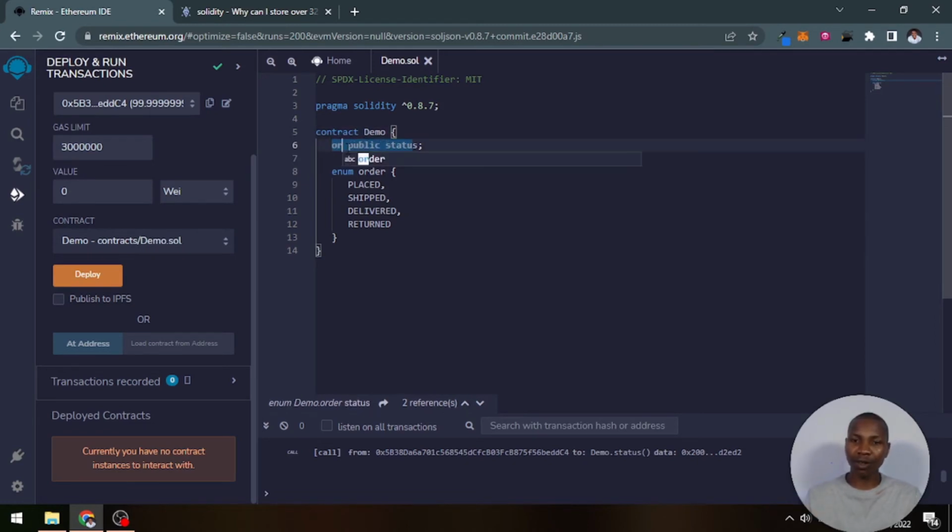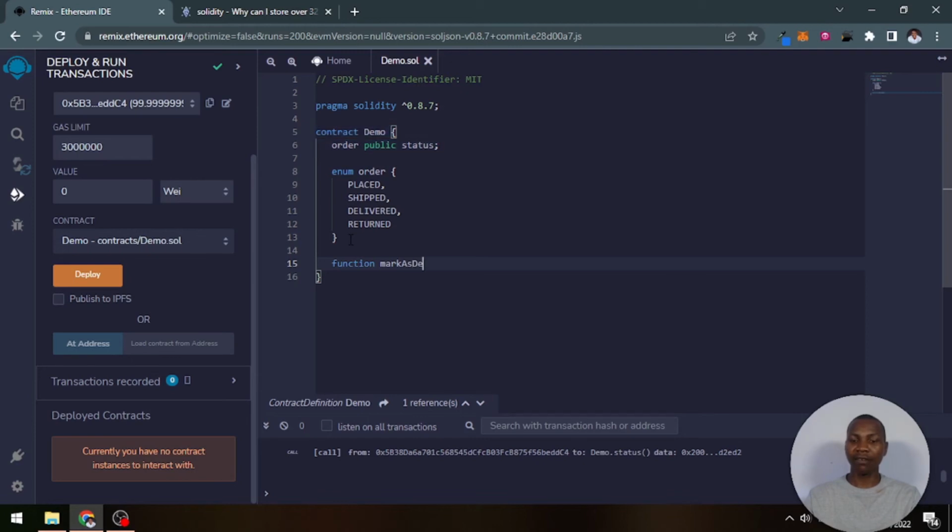I can now use Order as its data type, which I defined myself. That is how it works. By default, this status carries the very first value within that enum, which is Placed, and it's going to be 0.